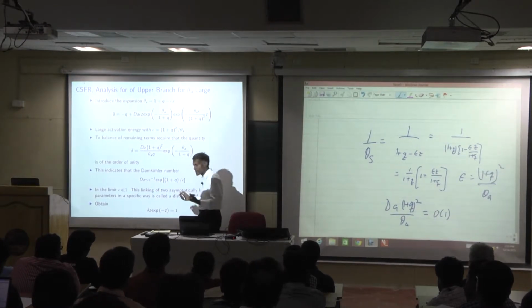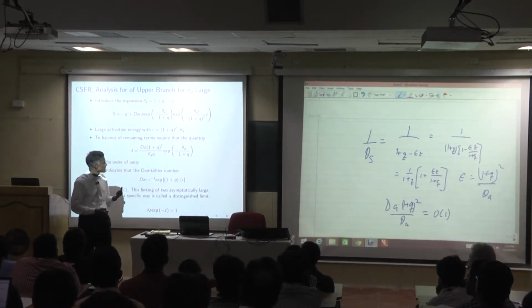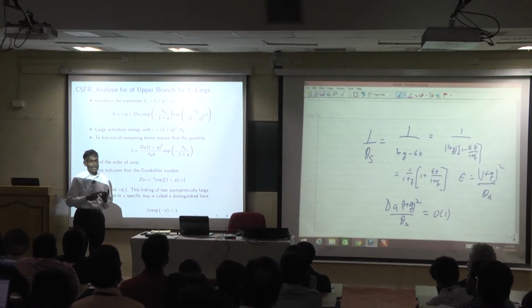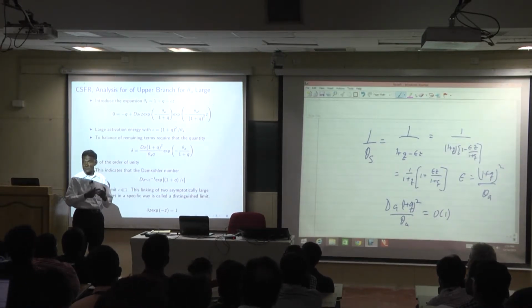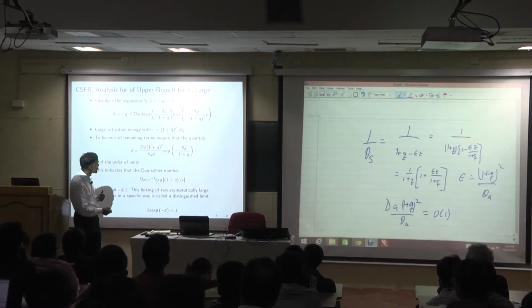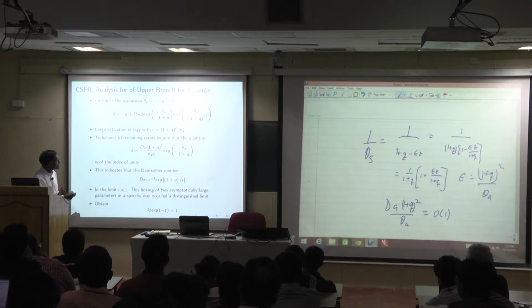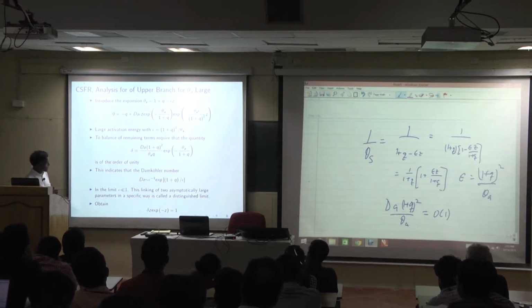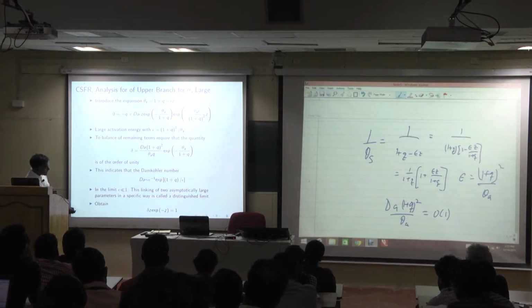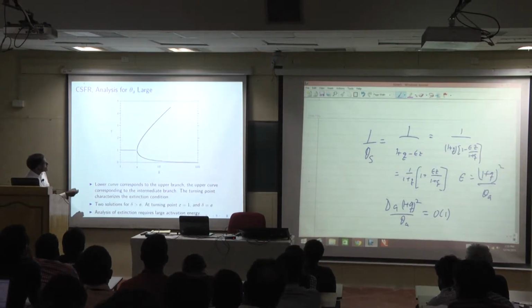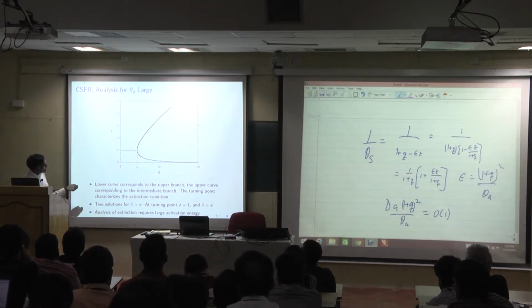So you have two. This is the distinguished limit that I talked about in the heat transfer problems, when you had the Prandtl number and the Reynolds number, and we looked at the limiting for Prandtl number. Here you have a distinguished limit of large activation energy and large Damkohler number. Then you can see that this equation takes this form in that distinguished limit, and if you plot that, you get this turnaround curve. This lower branch is actually the upper branch, and then it turns around, and you get this extinction curve, the quenching point.